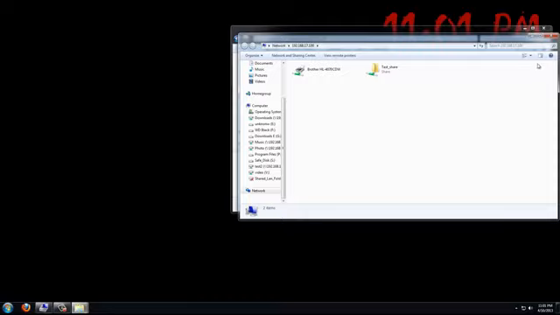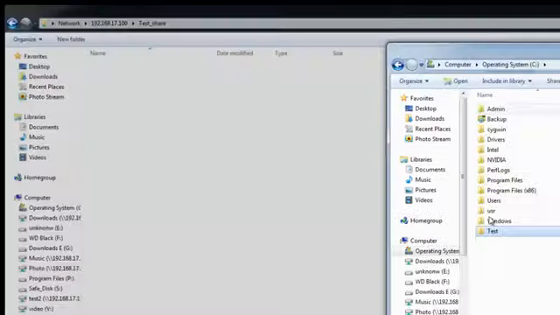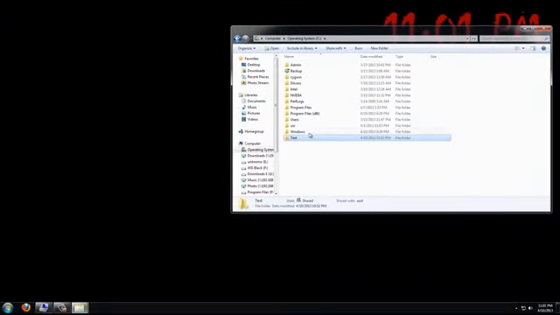So here what we're looking at is our shares, and you can see I'm sharing my printer and I'm sharing the test folder we created. You notice the share name. Actually, it might help if I put some stuff in it. So what could we put in there?